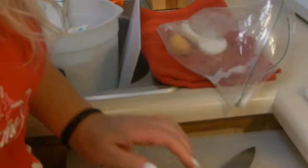Mm. How do you say it's good in German? Lecker, lecker. How do you say it's good in German? Es ist so gut. It's so good. Did I say that right?